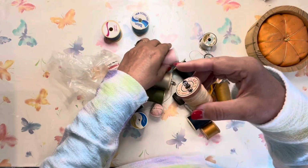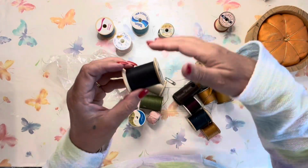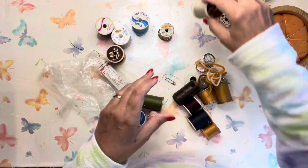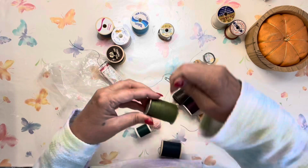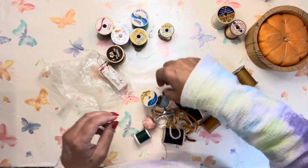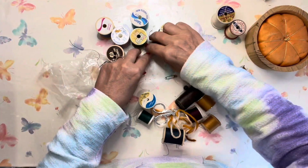Are any of them on a wooden spool? That's a wooden spool. That's a wooden spool. Little rolls of thread. They're on cotton cores.